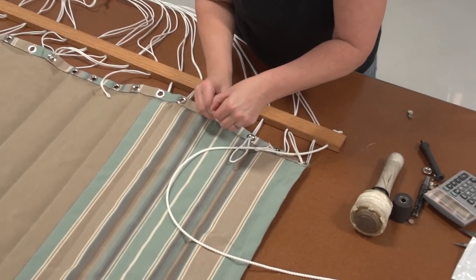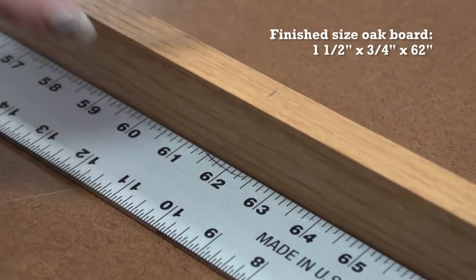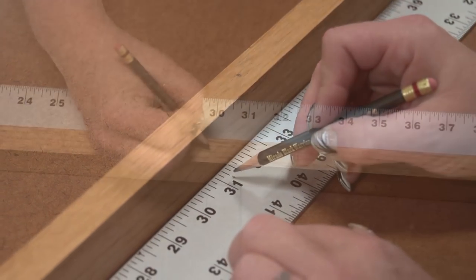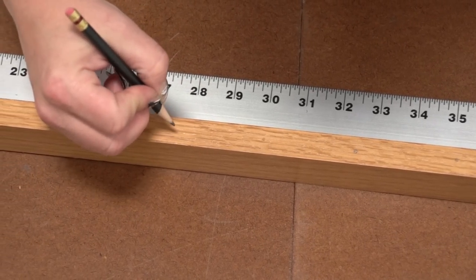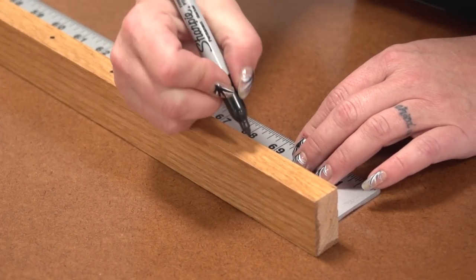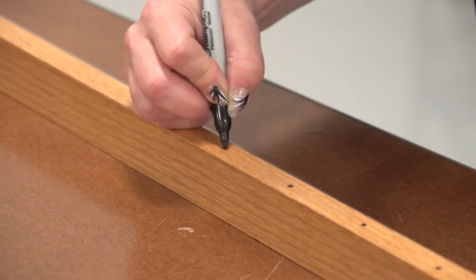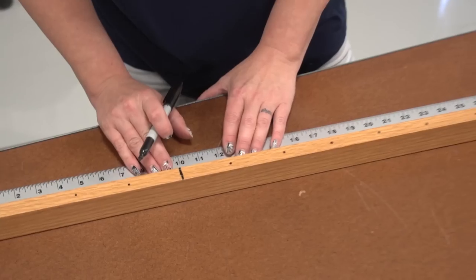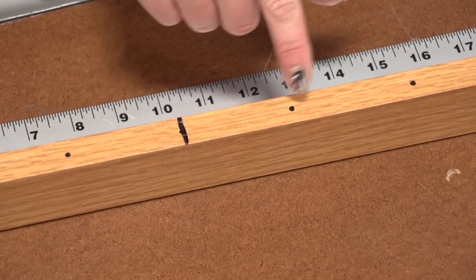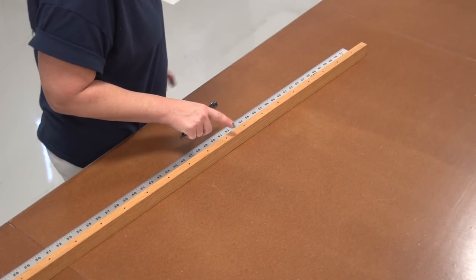The harness utilizes a spreader board and those lines run through it and attach to the hammock. We've purchased the oak boards from a hardware store and measured them to 62 inches. From the center of the board we'll start measuring 2.5 inches and place a mark. From the center we placed a mark that was half of 2.5 inches and then marked every 2.5 inches all the way down the length of the 62-inch board. This board is 1.5 inches by 3.25 inches and we placed those marks on the 3.25-inch side. We should have 24 marks after we're done marking it on the 62-inch length board.